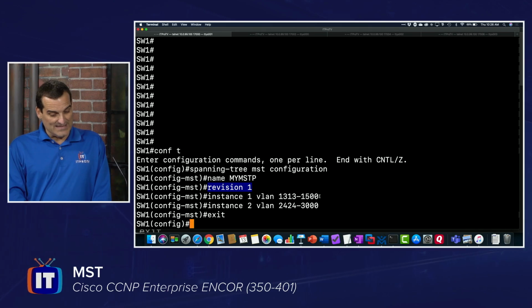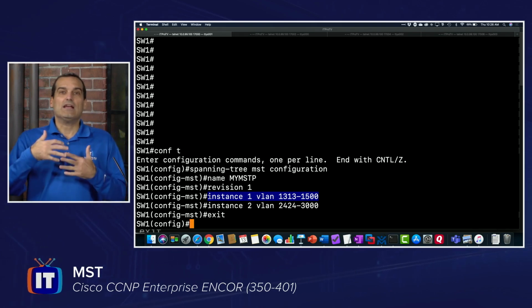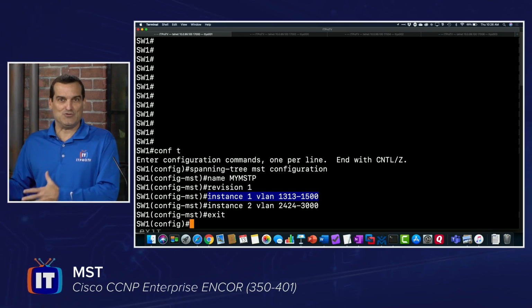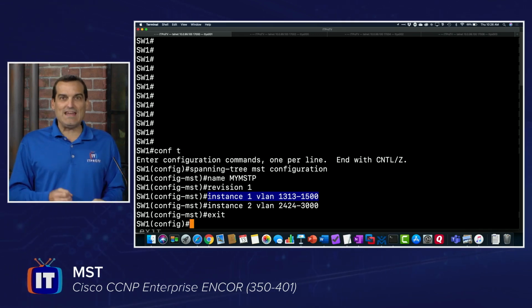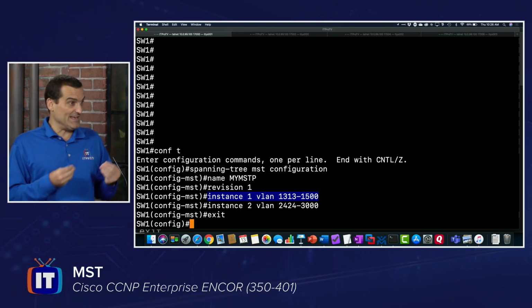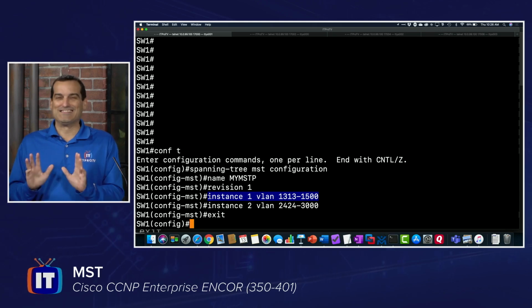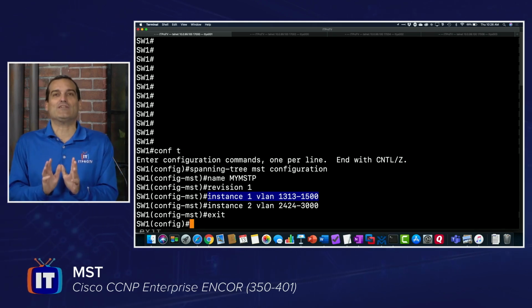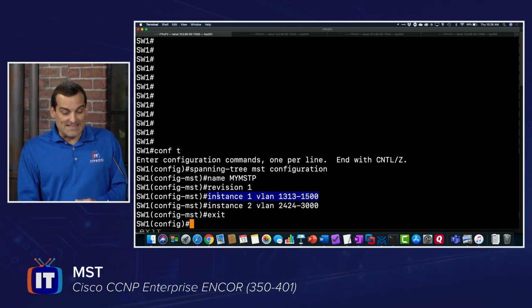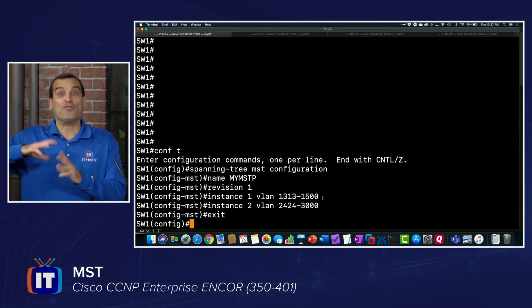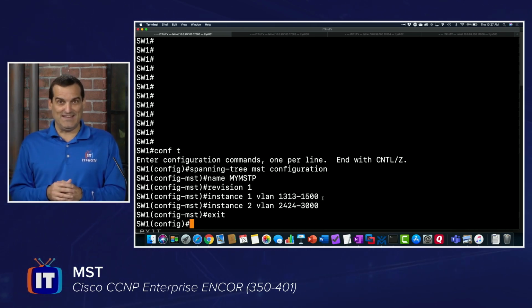So the next thing that we do is we indicate the topology instances that we want to create. So I create an instance and I give it an ID here of 1, and I say, this is the instance for this range of VLANs.